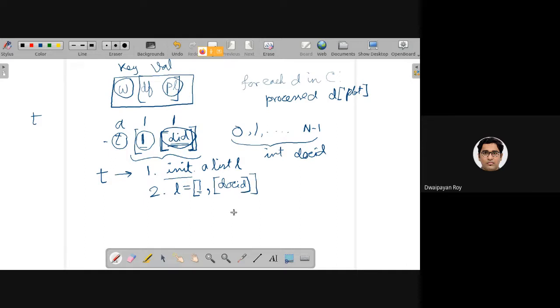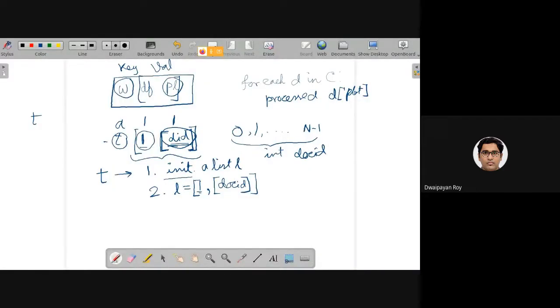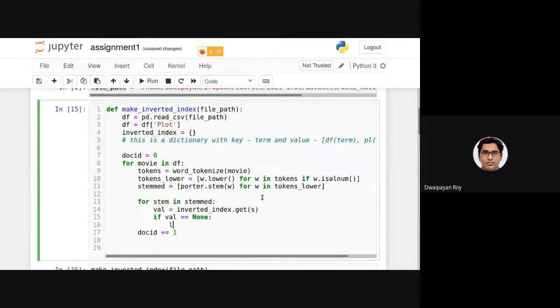Okay, now we will be doing that. Here, if value is none, that means it is not present. The word is not in the inverted index. So what we will be doing is first initializing this list. So let's say L equals to 1 comma another list.